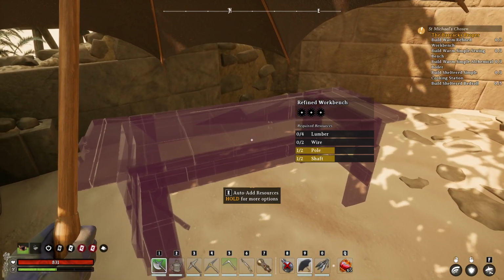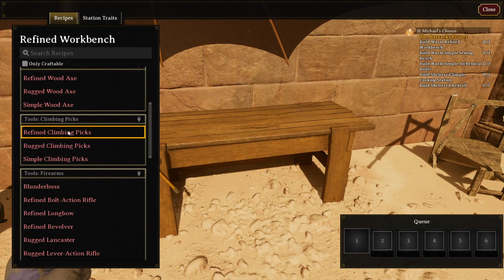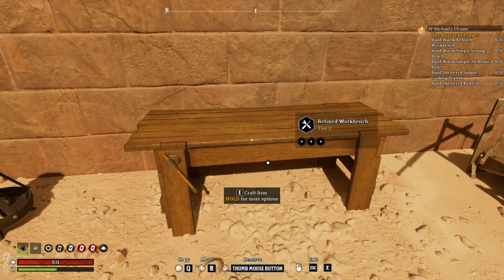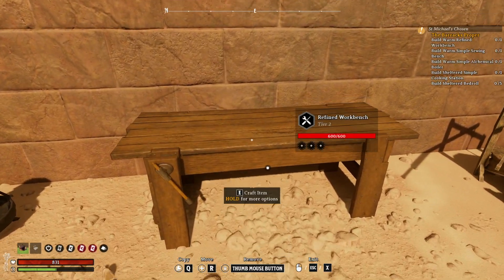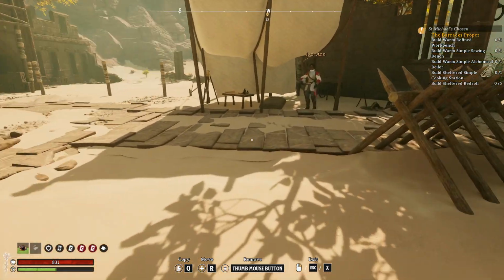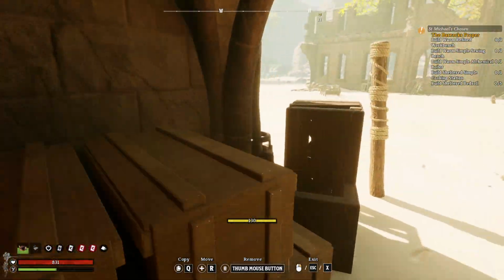Well, we'll need a pole, a shaft, some wires. So I'll go out and quickly... Or wait, will this work? Can I just move you? Structures found in the realms cannot be moved. Cannot destroy structures found in the realm. So it looks like I'm going to have to build all this real quick.